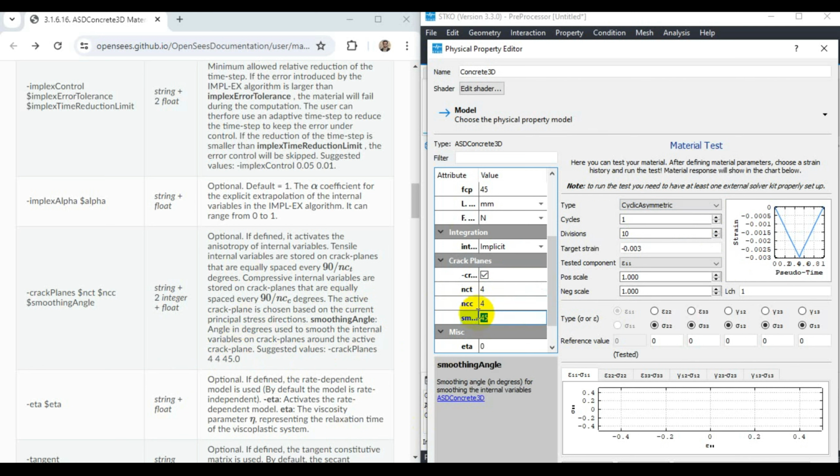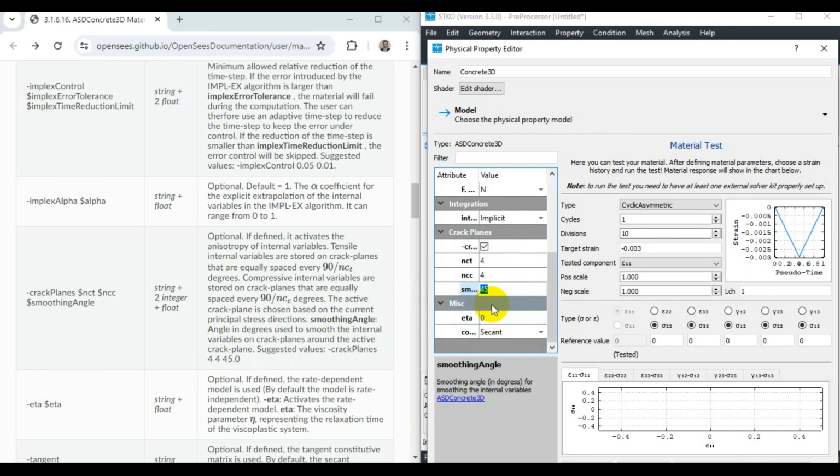This is the default value that we are using here, and we can change them, but let's consider the default value for the internal variable. So this smoothing angle for smoothing the internal variable is something related to anisotropy, and if it is changed, the shear and flexural behavior of the concrete will drastically change in analysis.